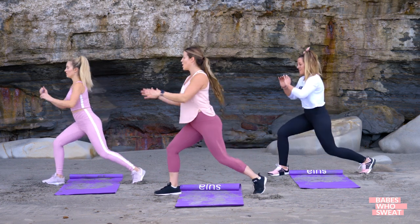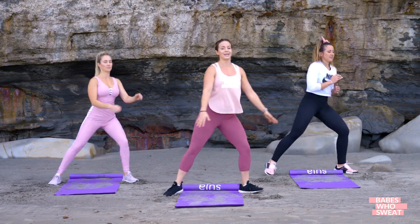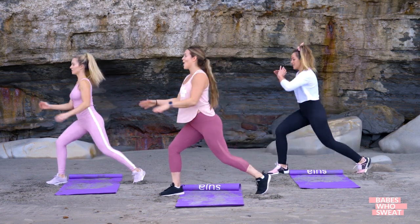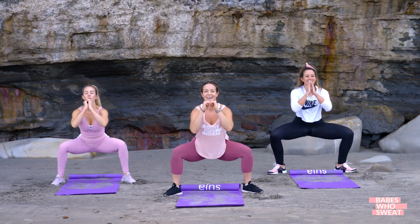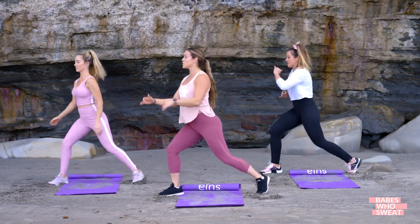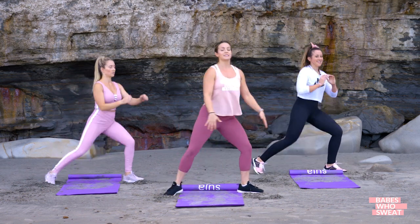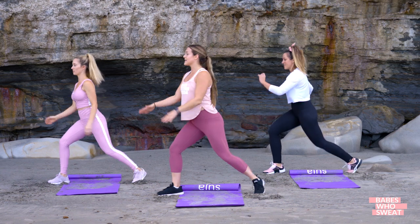Squat, take it up, lunge right. Squat, take it up, lunge left. Let's do this, that's 1. Breathe. There's 2. Weight is in your heels. Remember, we're pivoting on our toes here. So we need to stay focused that that leg is moving.